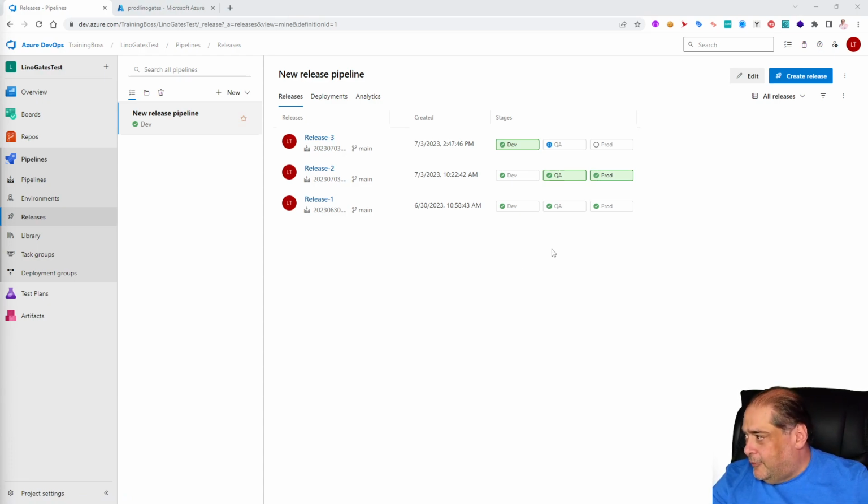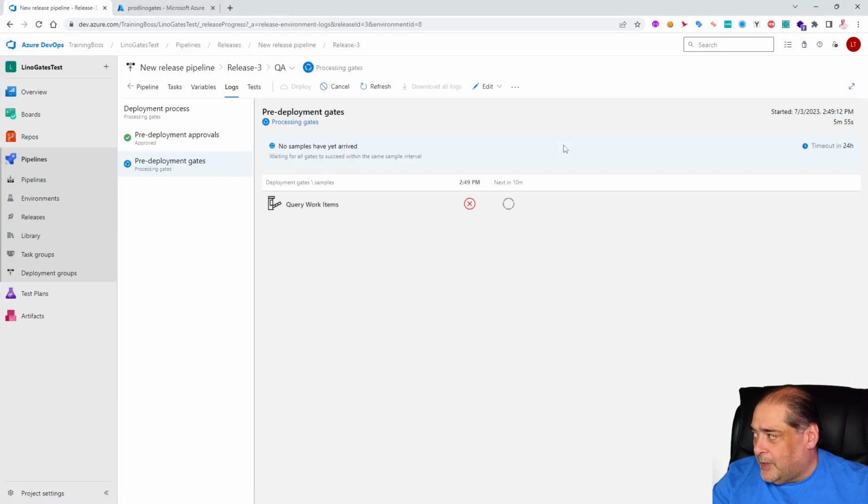All right, I've been waiting for a couple of minutes and it's not hitting. Did I do something wrong? Let's take a look at it together. See, it has been several minutes. I expected every 1 minute. Let's click on this and see what it is doing right now. Look at that. Almost 6 minutes have passed by, and it's telling me the next one will be in 10 minutes.